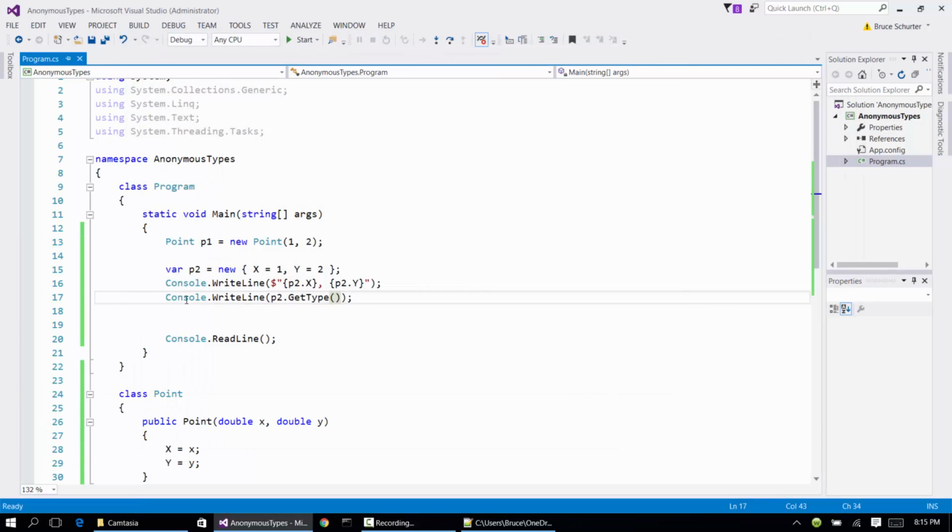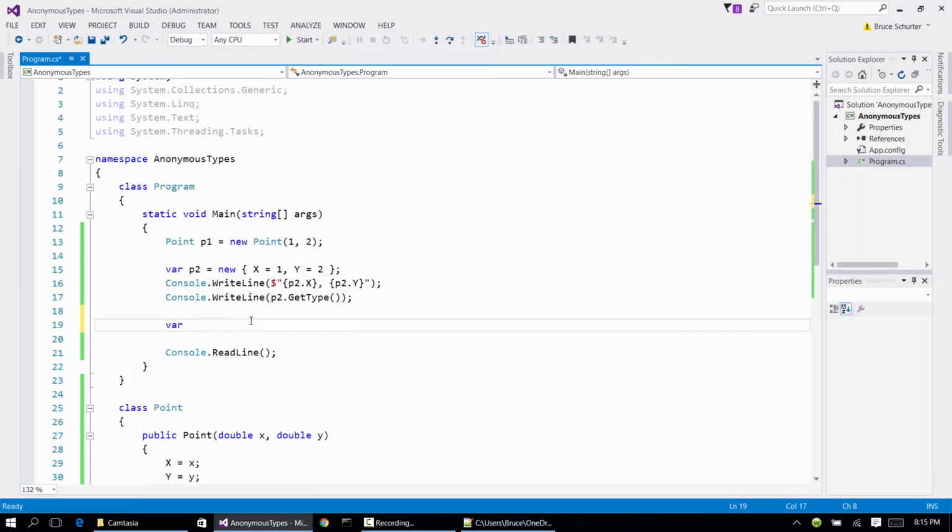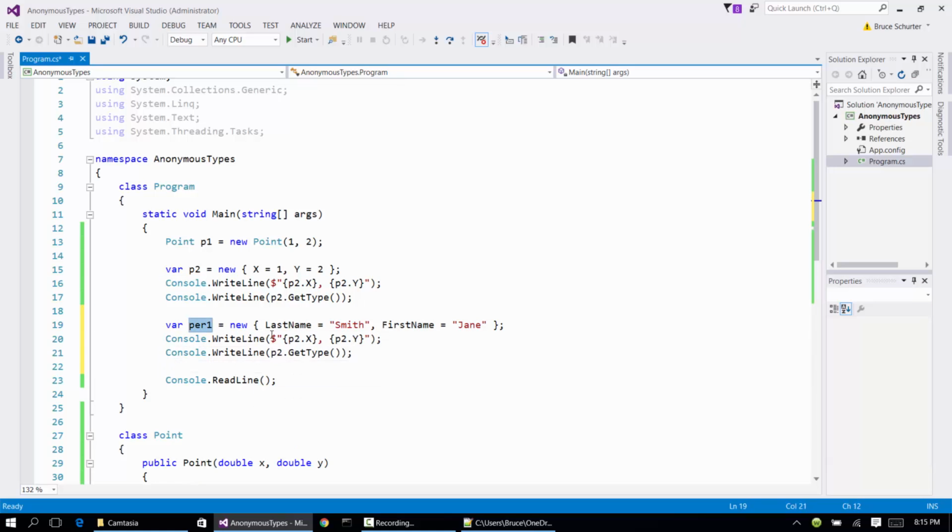If I create yet another anonymous type, such as person1 is equal to new last name equals Smith, first name equals Jane, and then I perform a similar operation, but this time supply per1, and let's use last name because that's in there, not y anymore, first name, and then we'll say, hey, what's person 1's data type?